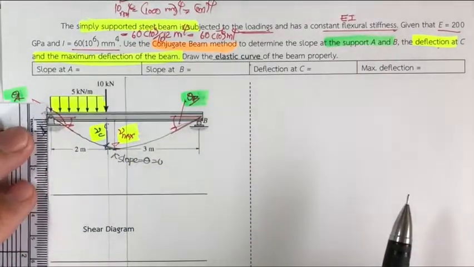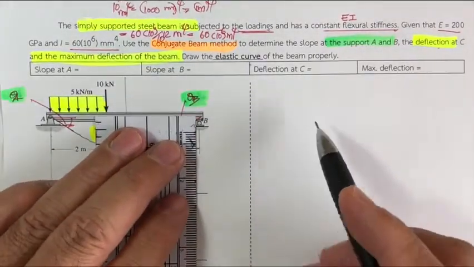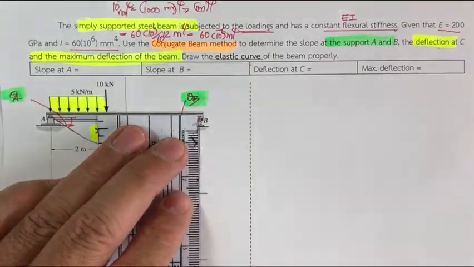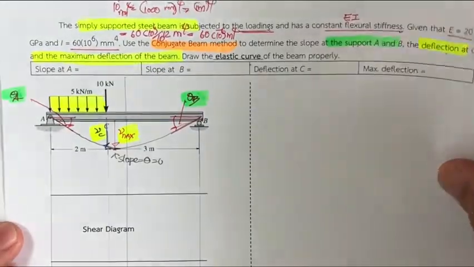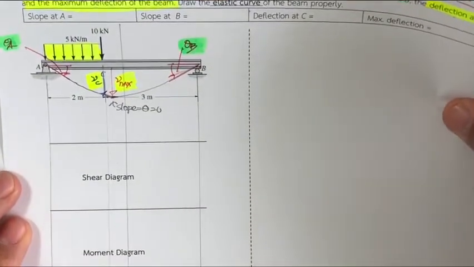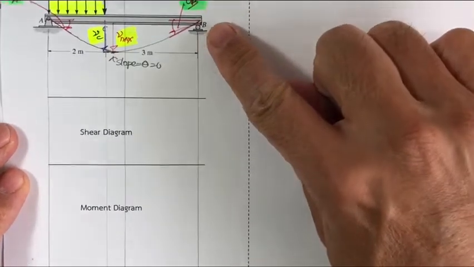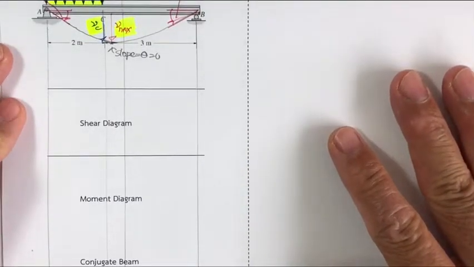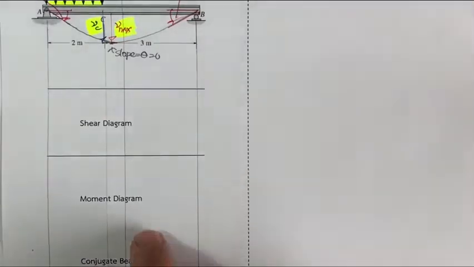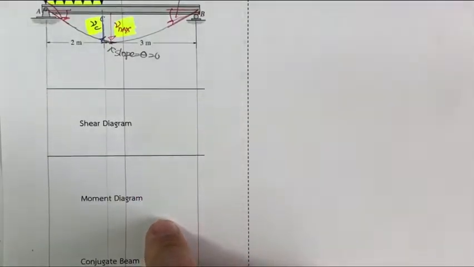Okay, next, what is going to be the analysis procedure of this beam? And we know that for the conjugate beam, we got to draw the shear diagram, we got to draw the moment diagram, and then we got to convert the real beam above here to be the conjugate beam. Okay, that is our duty. And by converting the conjugate beam, you also use the moment diagram to convert into the elastic weight also. That is the M over EI.